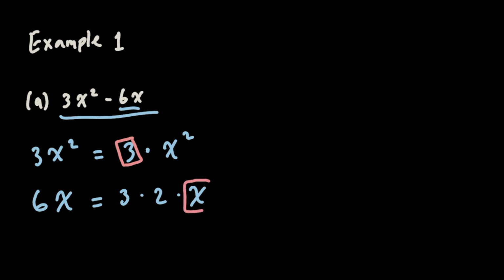So now to find the common factor, we have to choose 3 and x. Why do I have to choose the 3 and x? Because we have to choose something that appears in both the first expression and the second with the least power. As you can notice here, we didn't choose 2 because there is no 2 here. Okay, so let's see what we will get now.